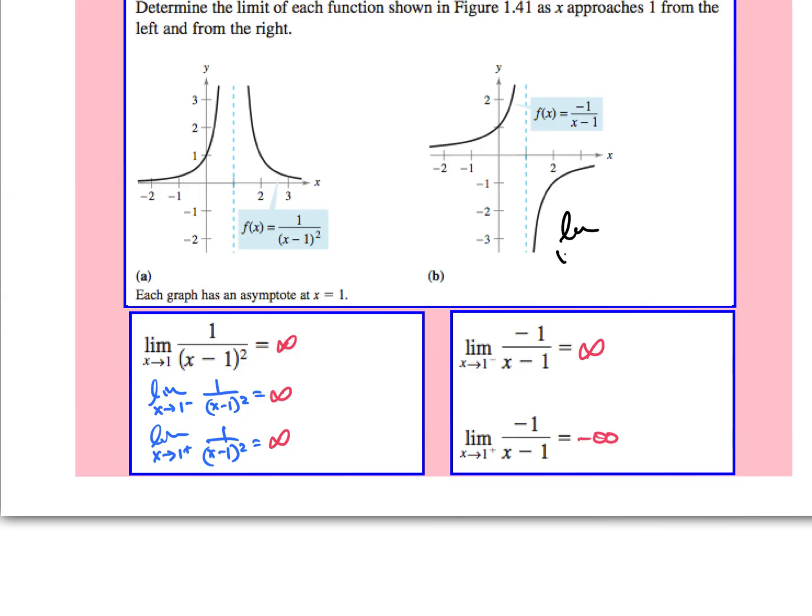What if I say the limit as x approaches 1 of negative 1 over x minus 1? What's my answer? Does not exist. Does not exist, because why? It increases and decreases without bound. All right, it has to be that way. I can't call it negative infinity and infinity, because the limit is when you actually go from what? Both sides. All right, very good. But those are going from the left or the right, and so we can actually give descriptors on that. All right, let's keep moving.